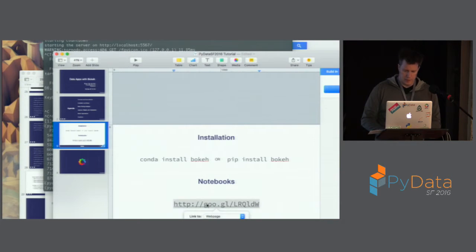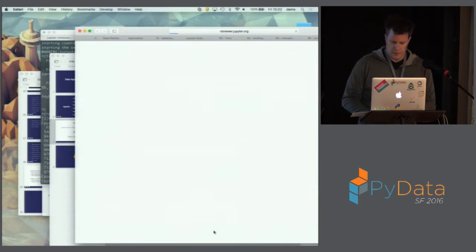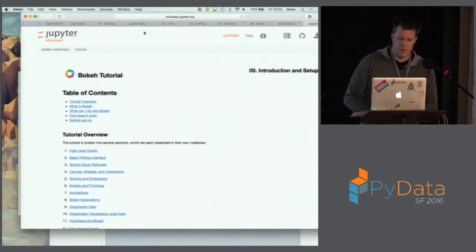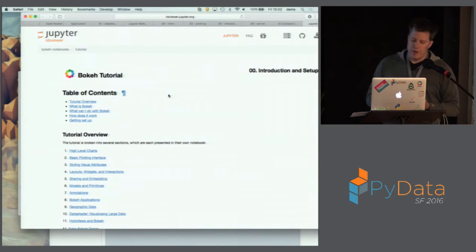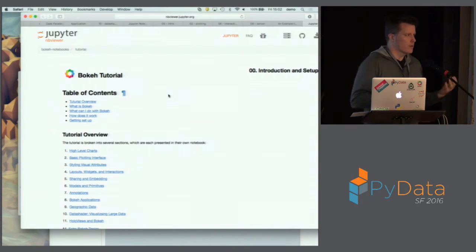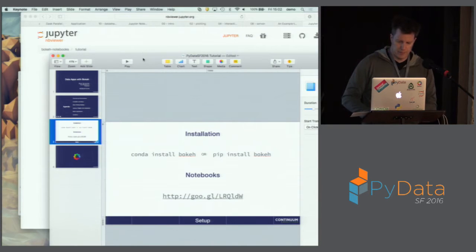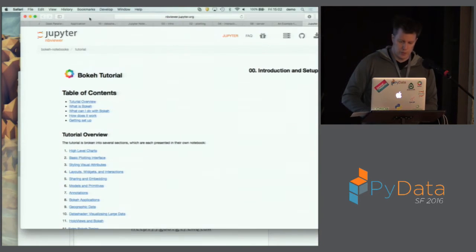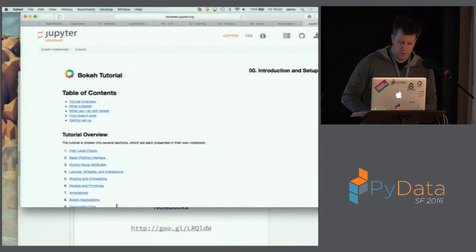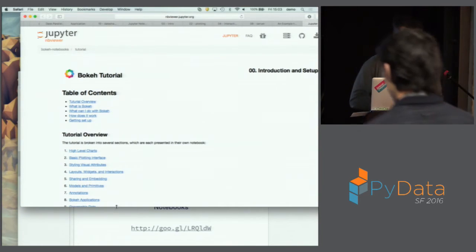So if we click on this link here, or if you go to it, go to the page. Right, so this is actually at nbviewer.jupyter.org, and this is the notebook you should see. From here, we're going to be going over several of these notebooks. I bring this URL down at the bottom, but not all of them because we won't have time. So there's that URL at the bottom, and there's what you should see.